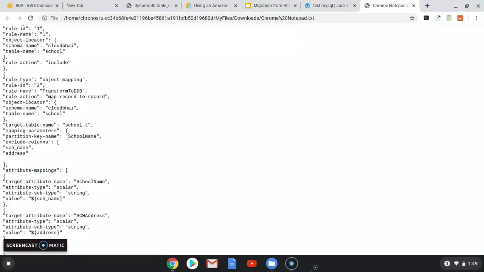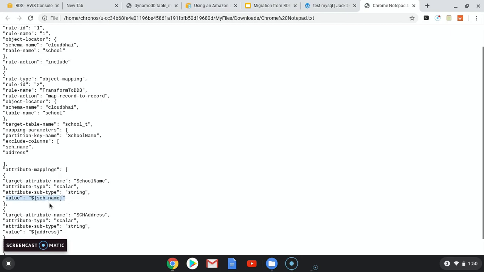Since I'll be using a different column as a partition key, my target attribute name is school name. The attribute type is scalar, and the attribute subtype is scalar. The school name takes its value from the source table column called sch name, which is a column in my school table.